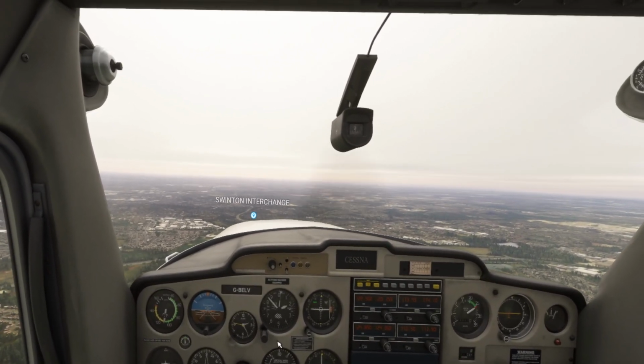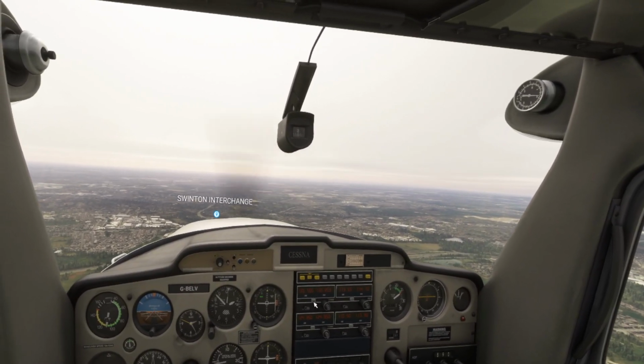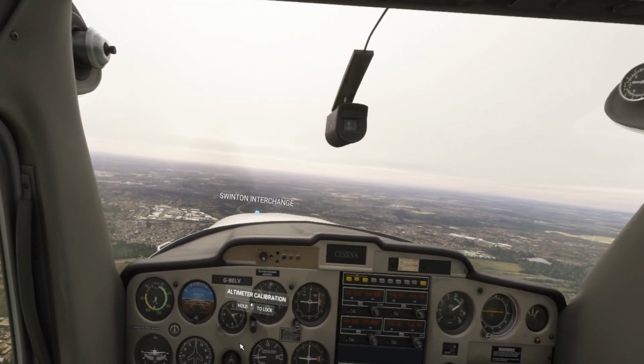Now press the COM1 swap button to make 120.255 the active frequency.